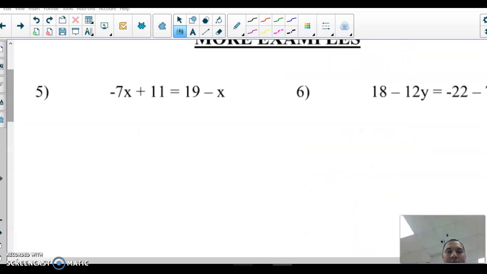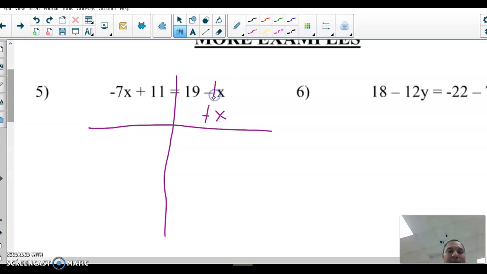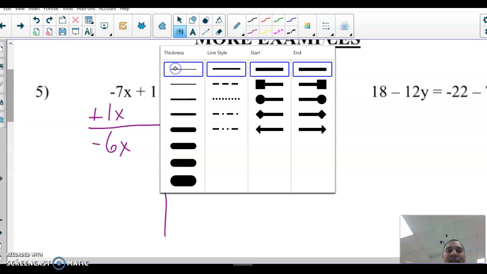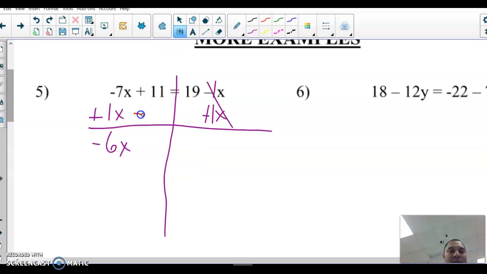All right, a few more examples. Let's go ahead and send our x's to the other side. It's going to lead to a negative x value, but that's okay. So plus x, all right, that's minus 1x plus 1x. Negative 7x plus 1x is negative 6x. Not a problem. You're just going to have to divide by negative 6 at the last step. And again, I'm going to do this in one step, moving things over.